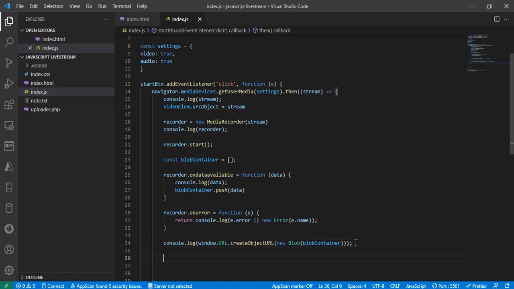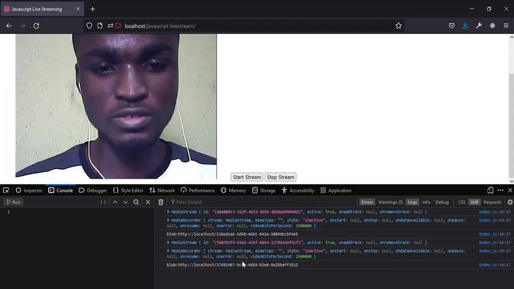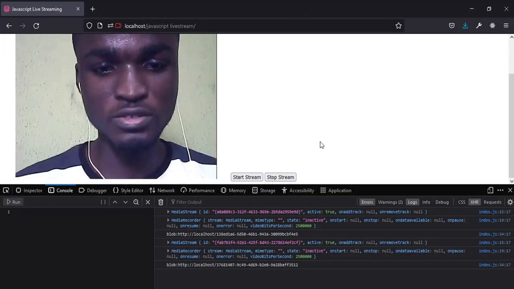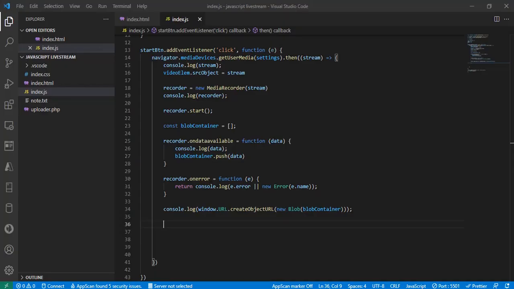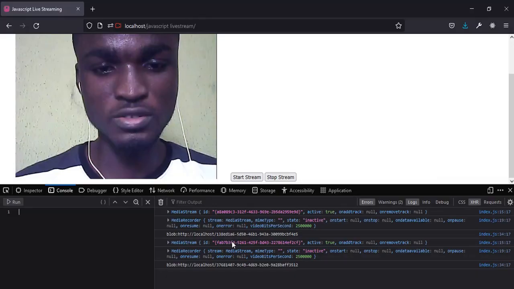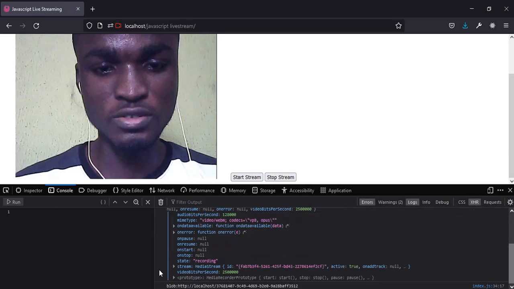So we are going to get another function that after the recording has stopped, we want to send the video to our server. Now, how can we do that? We are going to listen to the recorder. Let me check the function here again. On stop.